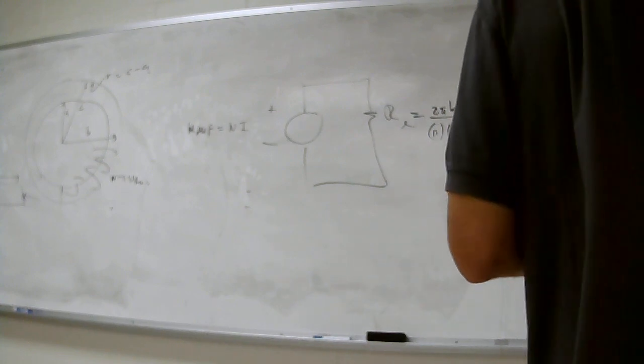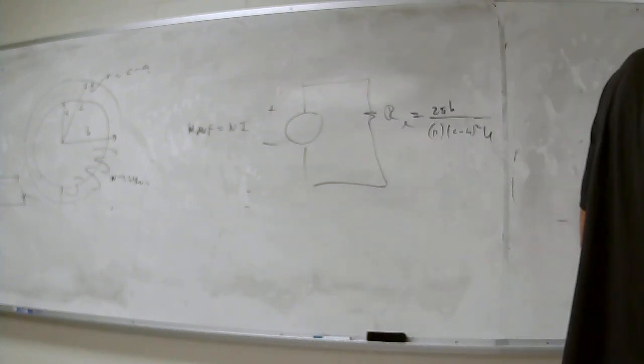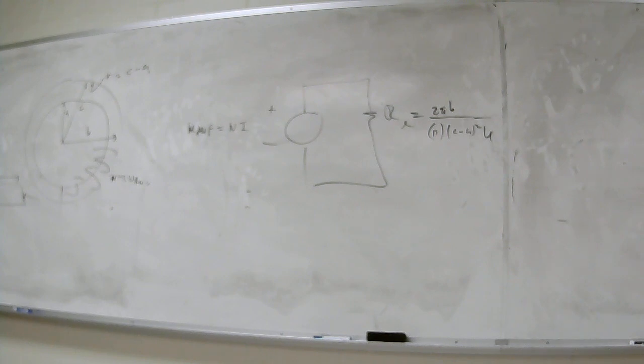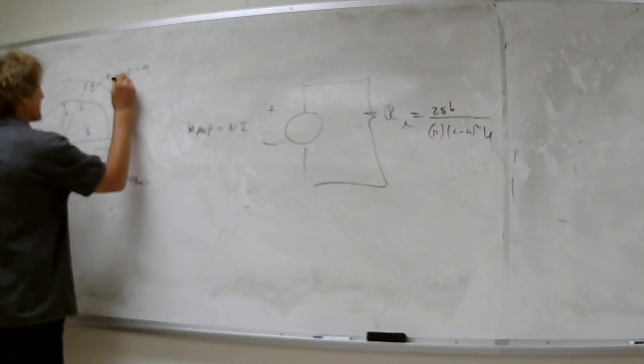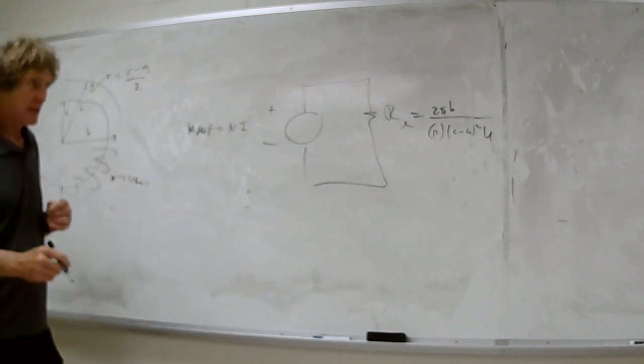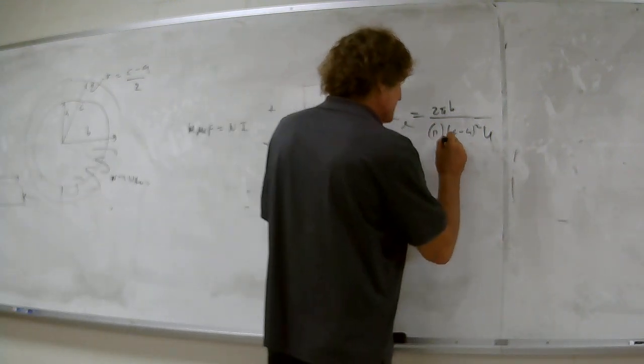Next thing we have to do, I'm going to stop for a second. Everybody with me on this part before I take off? What is the c minus a squared? Actually, would it be the squared radius, c minus a divided by 2? My bad. You're right about that. This should be divided by 2.